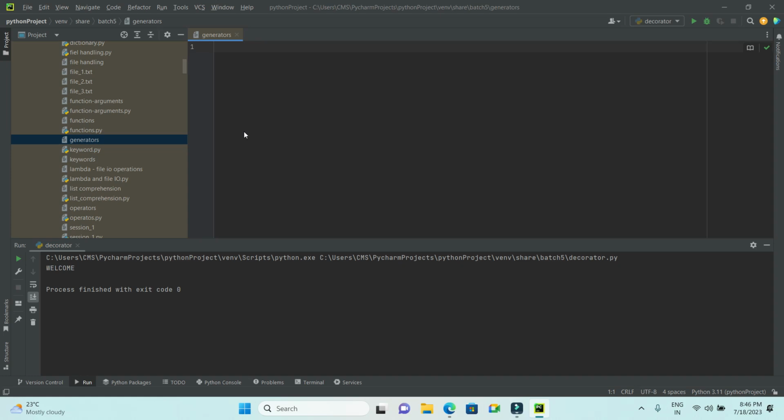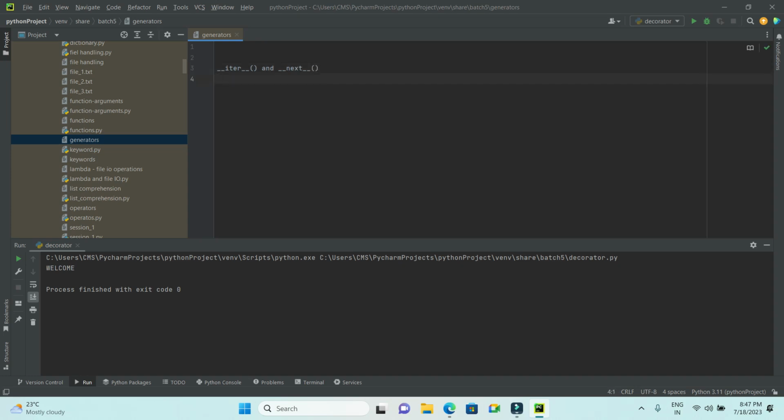There is a lot of complexity in creating iterations generally in Python. We need to implement the __iter__ and __next__ methods to keep track of internal states. If you want to do the iteration, you need the iter method, and you will have the next method.